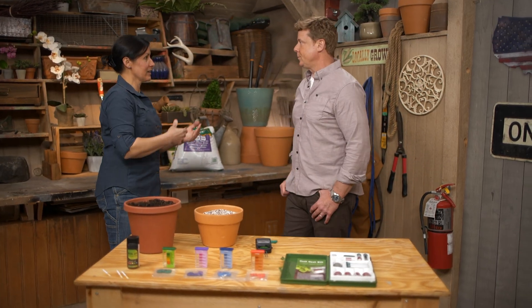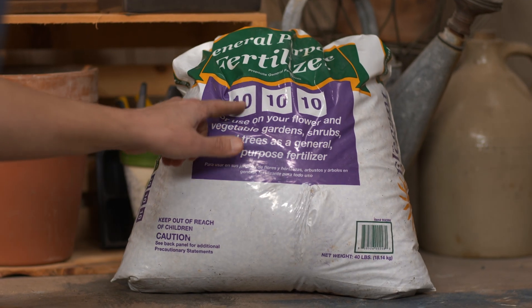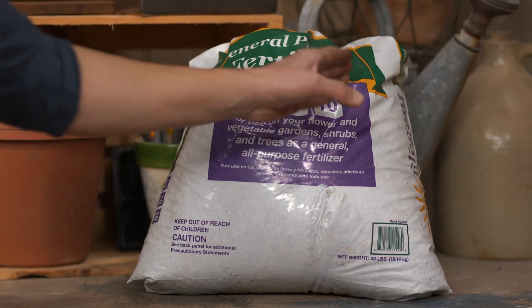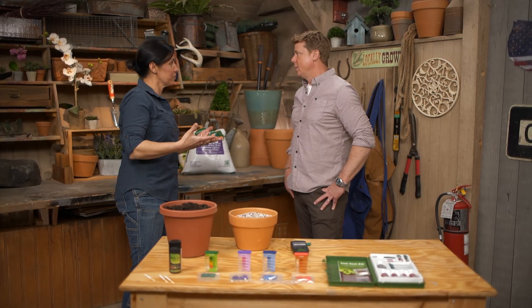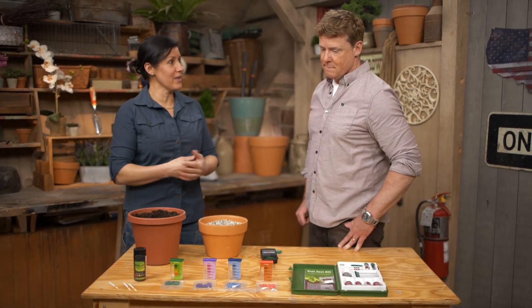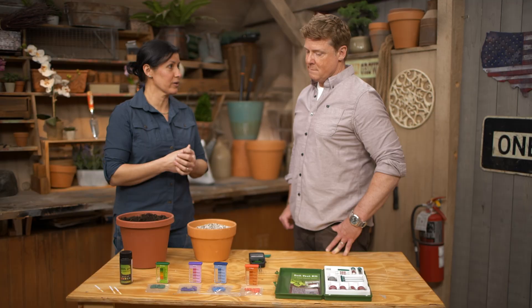So how does this work? You put your soil sample in there — one part distilled water and soil — then you empty the contents of the capsule in there, give it a shake, and you'll be able to read where you are on the pH. Do the same thing and this one will tell you your nitrogen, the K, and potash — NPK. Those three numbers are always on a bag of fertilizer, always in the same order. Just like this bag right here: 10-10-10, NPK. Say your lawn is struggling and you need a green lawn — you might need to hit it with more nitrogen, so you'd use something like a 20-10-10. And if the test determines you need more potash, it might be a 10-10-20. First determine your problem, analyze it, then hit it with the proper nutrients.